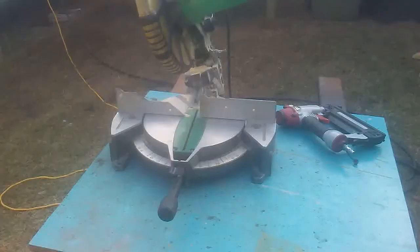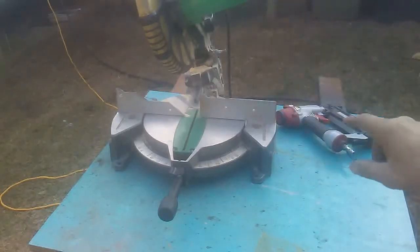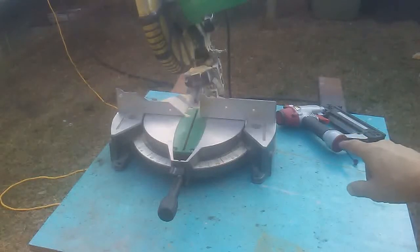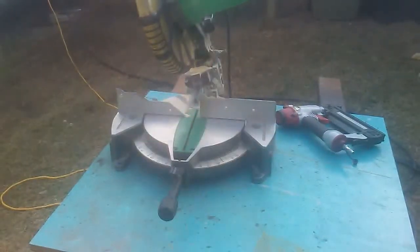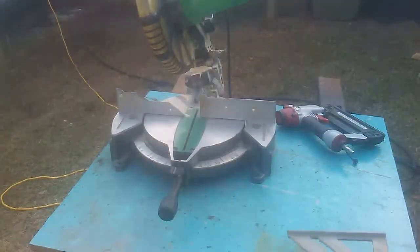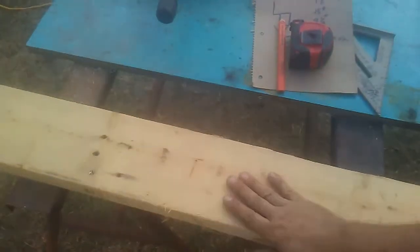This episode is going to be how to make the love shelf. Okay guys, so for this project, you're going to need a miter saw. You're going to need either an air nailer or screws with an impact driver. You're going to need a tape measure, a pencil, and a square. And then last but not least, you're going to need some 2x10 wood.